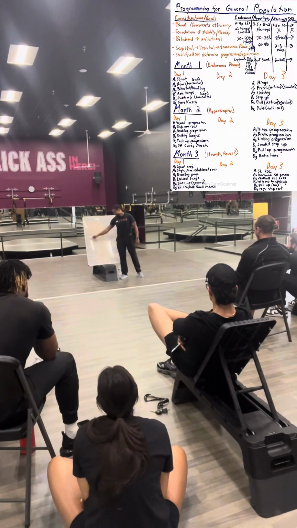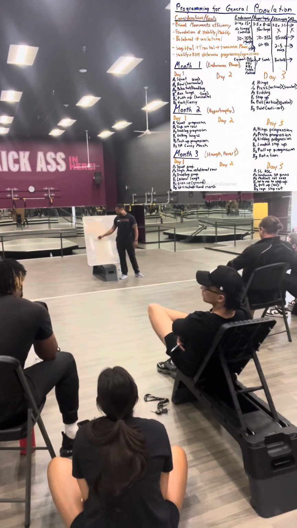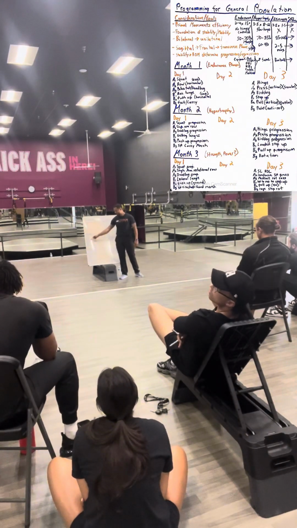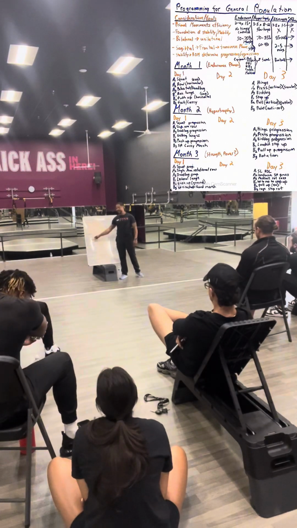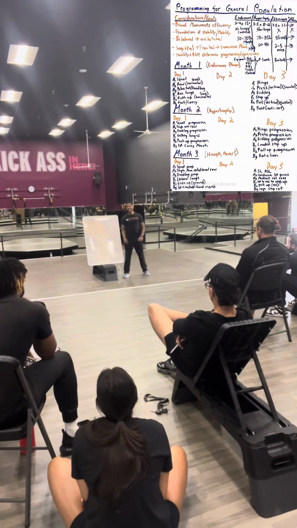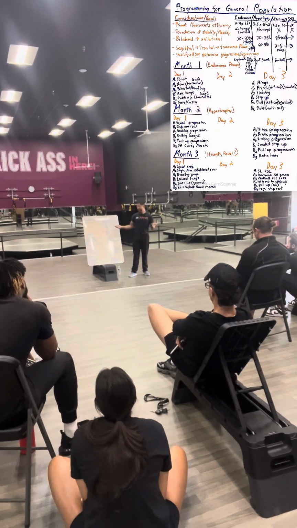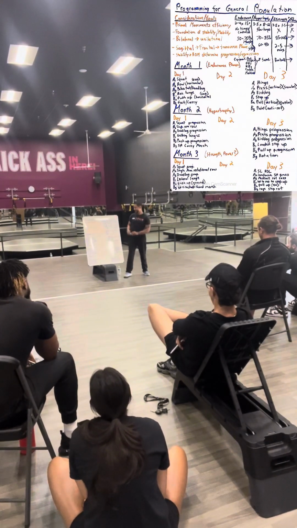So this is the A circuit: a squat, a row, a pelvic tuck. If they can execute this, then we're going into the dead bugs. If they can't get the pelvic tucks, that's all we're working on there. We're going to do a set of 10 pelvic tucks. This motion is so important that I will take as long as I need on it, because if you skip that step, they're never going to brace their core properly. They're always going to have an increased level of low back pain.